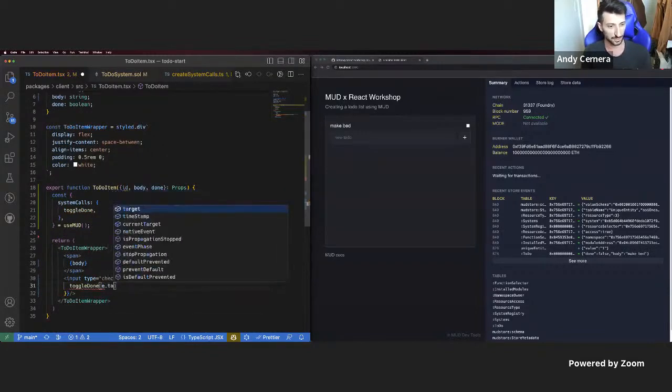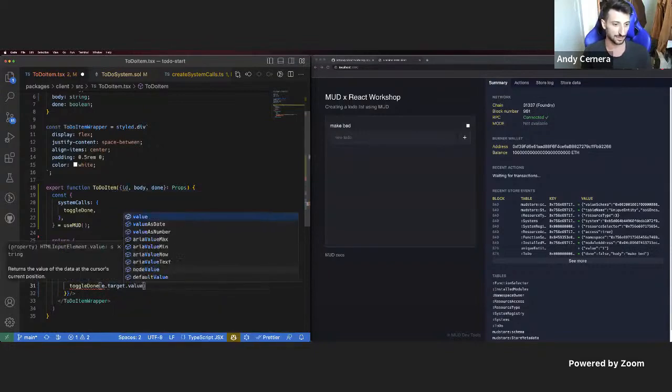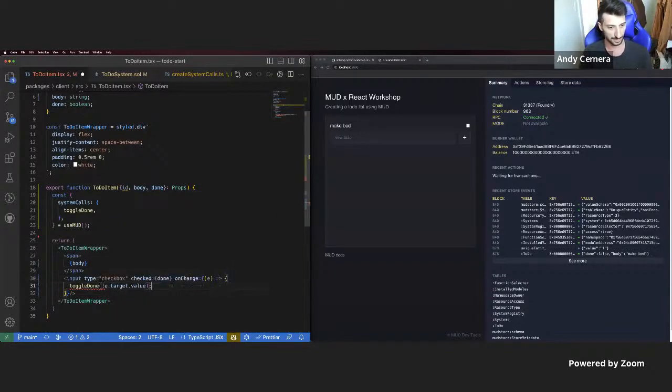And we are going to, what is it? e.target.value, right? Is it checked?